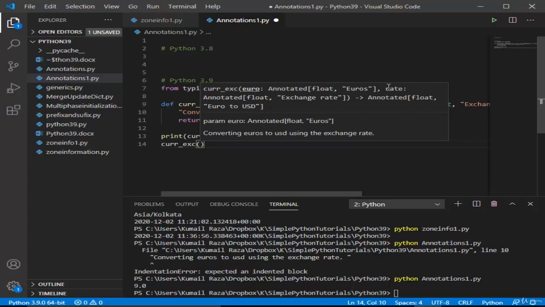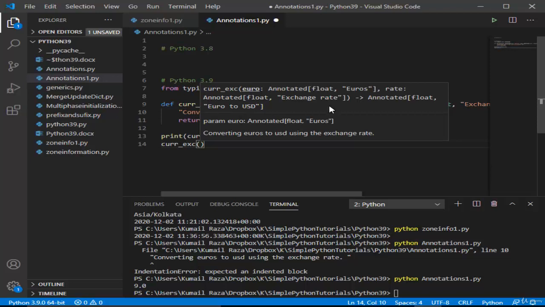The second parameter is rate, and for euro you will have to provide a float, and that float will hold the value of euros, and then the rate is also going to be a float, and it will hold the value of the exchange rate, and the overall result would be a float that will be a converted number from euro to USD. So this is how the whole thing is done.